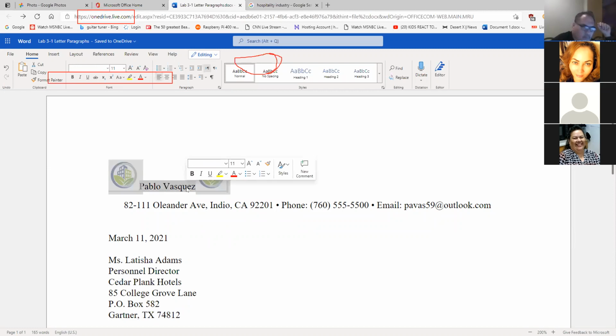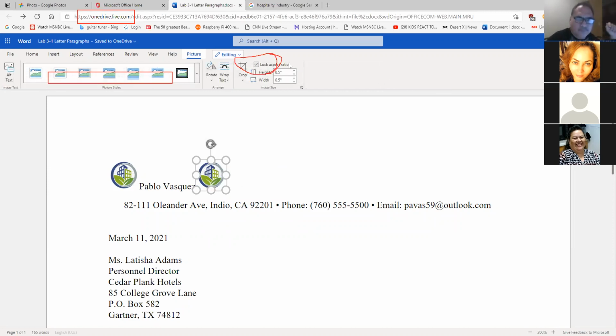How did you resize the first image? The first one, when you double click on it, it will activate what is called the picture tools. One of the first things I want to do on the picture tools is make sure I lock the aspect ratio, that little box right there.